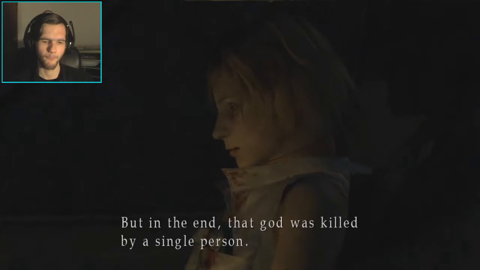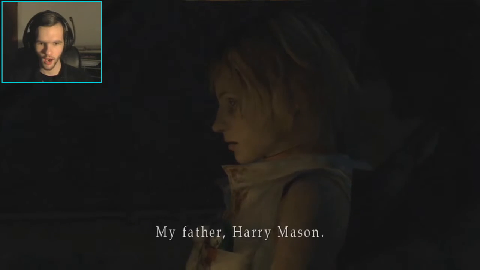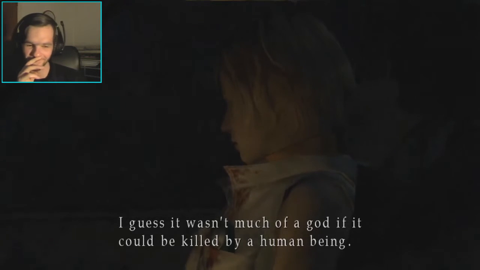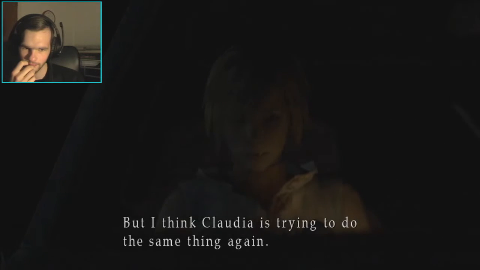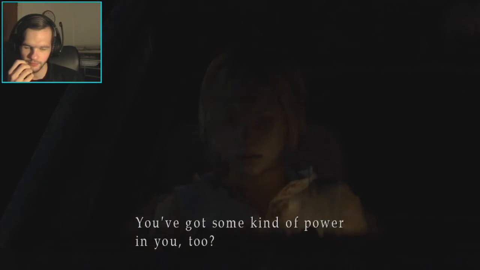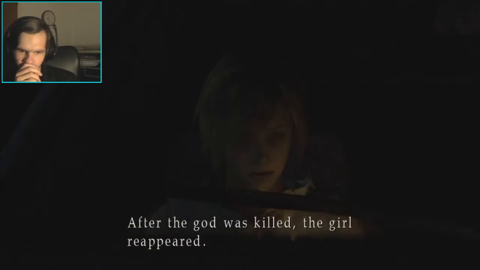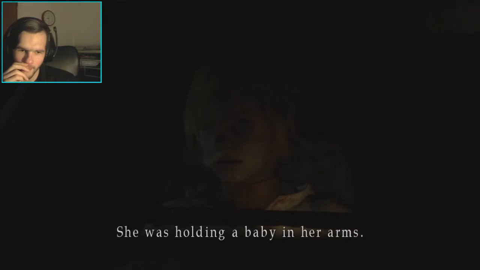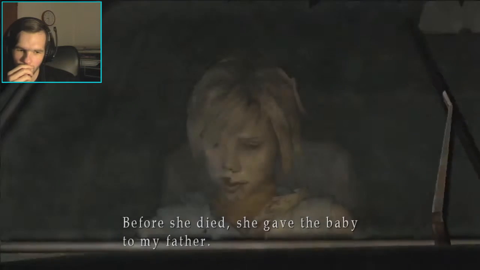But in the end, the god was killed by a single person. My father, Harry Mason. I guess it wasn't much of a god if it could be killed by a human being. Harry Mason from Silent Hill 1. But I think Claudia is trying to do the same thing again. And I've been chosen as the sacrifice. Oh, that's great, isn't it? You got some kind of power in you too? After the god was killed, the girl reappeared. She was holding a baby in her arms. Before she died, she gave the baby to my father.